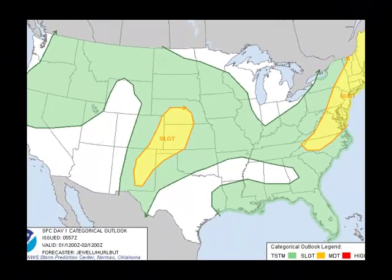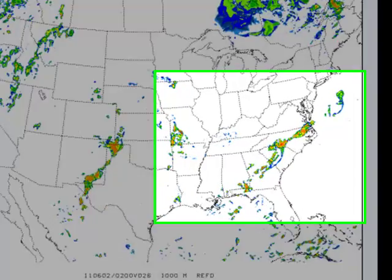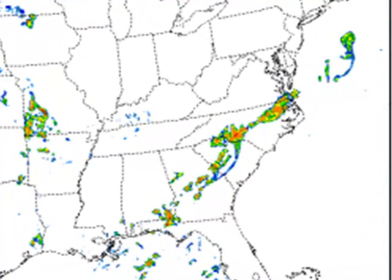All right, there's the day one convective outlook. Still have a slight risk, really covering much of the Charlotte, Triad, and Triangle regions up into the northeast. This is what one of the small-scale models does, the SPC WRF model, and this is valid, let's see, that'd be at 10 o'clock this evening. And notice it has some pretty good thunderstorm activity from parts of the Charlotte metro over toward the Triangle region and up to around approaching Elizabeth City.